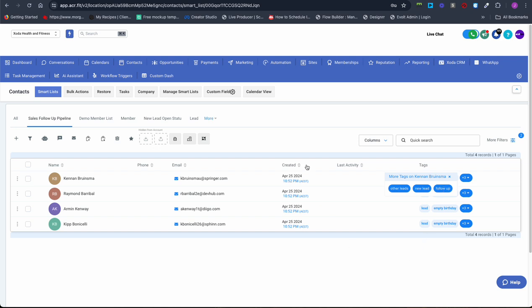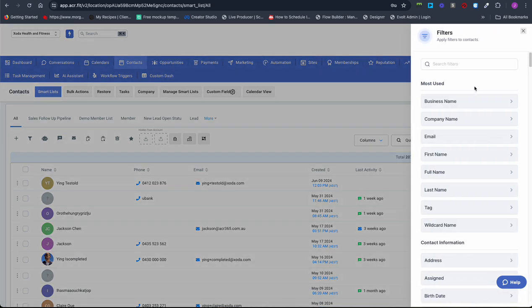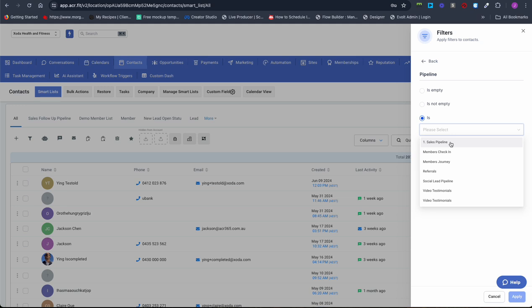Now I'm going to do something a little bit more advanced. I want to see everyone who is inside the sales pipeline, and I'm going to exclude everyone who has a follow-up tag. So I'm going to go into the more filter. The first condition I'm looking for is a pipeline, so everybody who's in the sales pipeline.